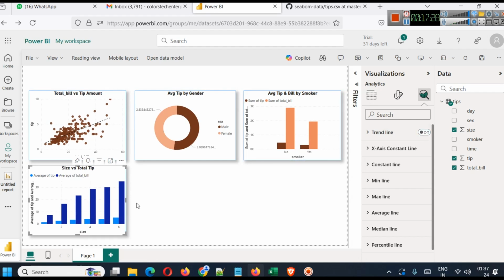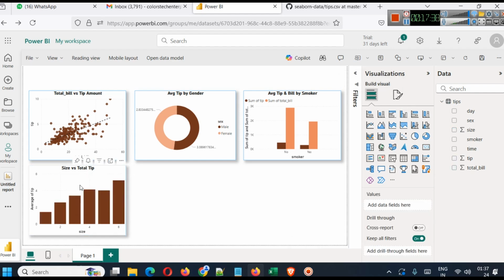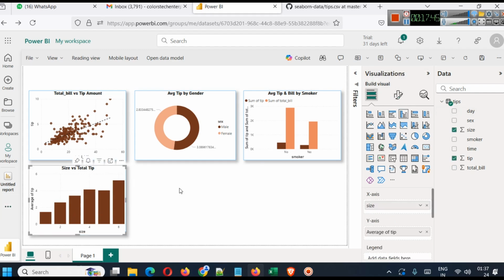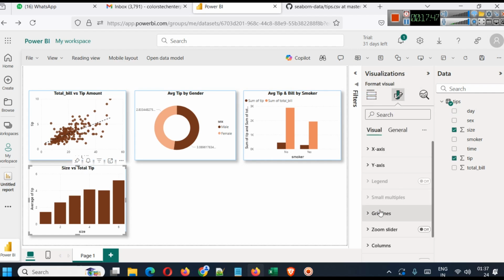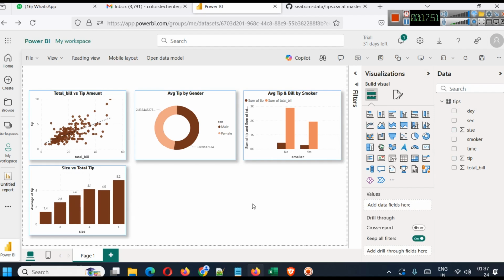So almost not perfectly linear, but yeah, we can see it is increasing by number of size people eating. So we will disable this for now, and this is size versus total tip, which we can check here. If you want to show those values, right, average values, so you can go and enable data label. So this way you will be able to see the values as well.